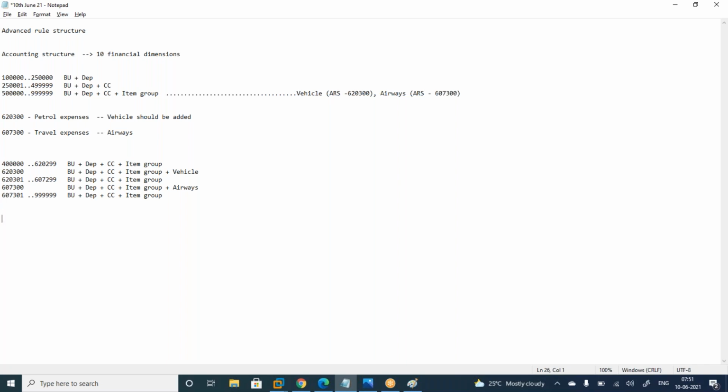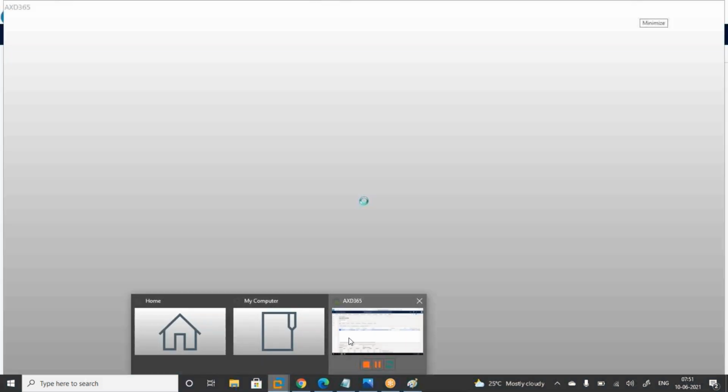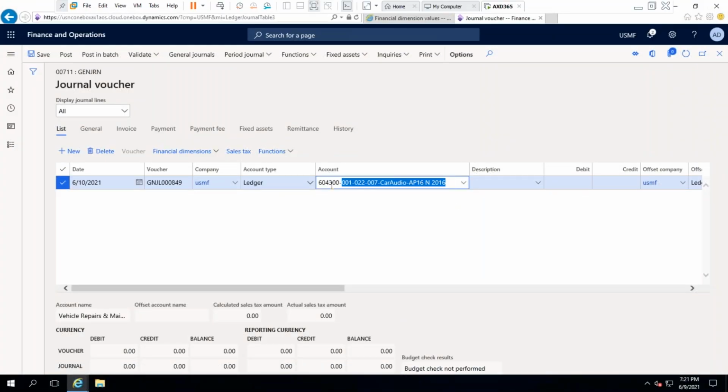Okay, next, if you don't have any concerns, financial dimension sets. What is this financial dimension set? This is also most important. Now what you are doing here, you have posted this combination.